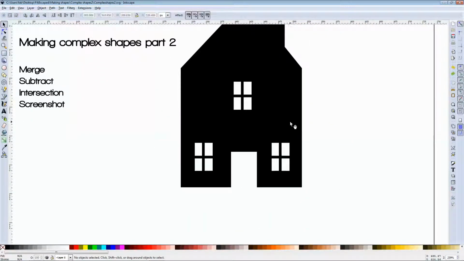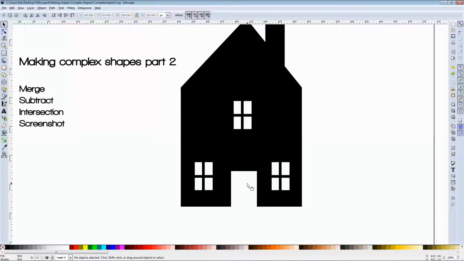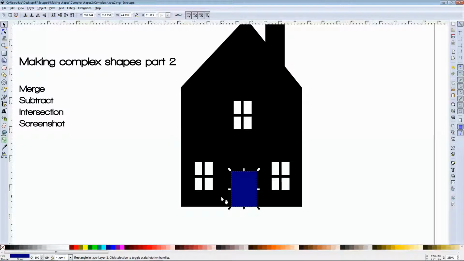Now we just need to figure out how we are going to get these windows and these doors actually on this object. For the door, we're going to have to subtract it. You see how it's already white, but it could be any color, it could be blue. It doesn't really matter what color it is. We're going to have to subtract it from this main object so that we can actually have one object.